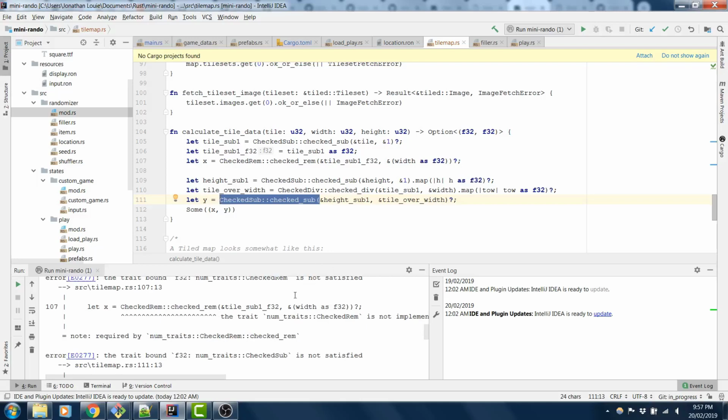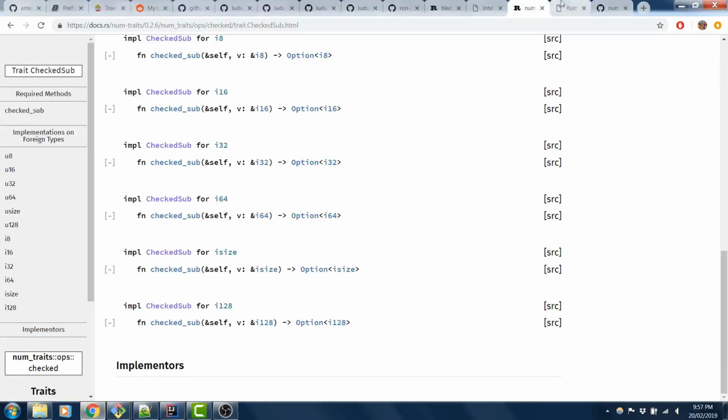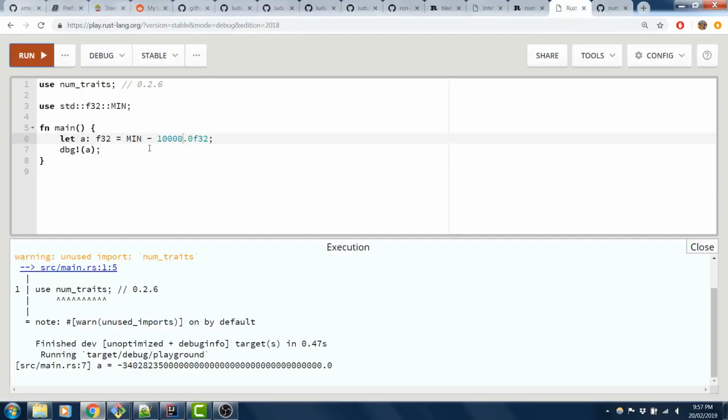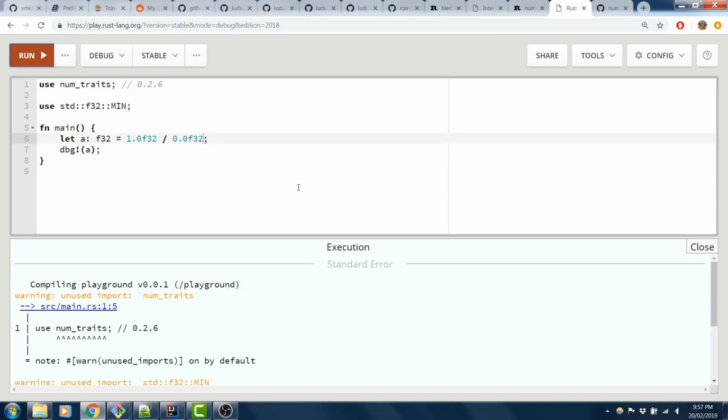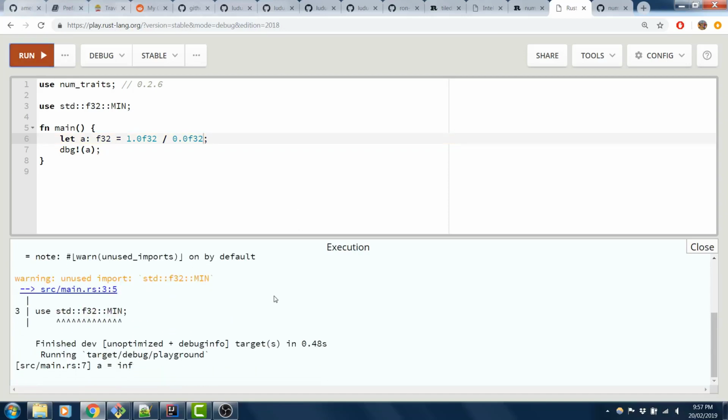So checked rem is not implemented for F32. So that means I should be able to just divide two floating point numbers. And it should be perfectly okay? What? It becomes infinity? I guess that kind of makes sense.